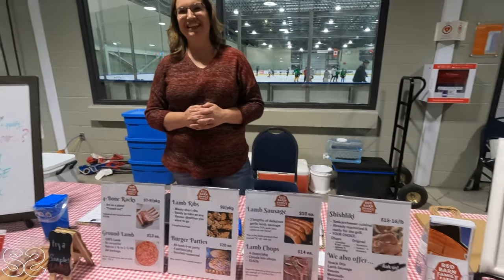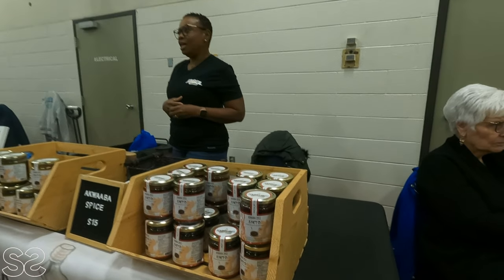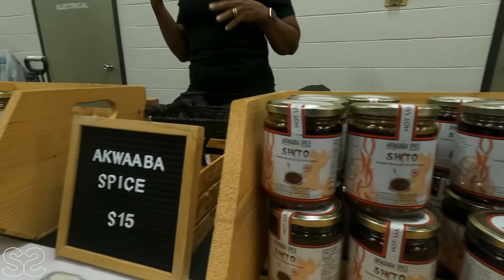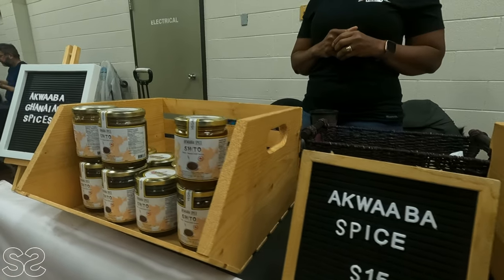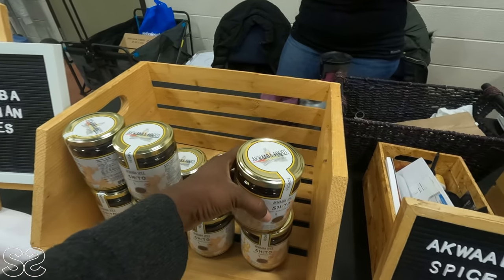Aqua Spice is actually a chili sauce, and it's a Ghanaian sauce. You can literally add it to anything — rice, vegetables, spring rolls, anything that you want to give a flavorful kick to. This is your go-to sauce. It's such a unique sauce and it's so good — it's got a lot of flavor. As for the spiciness, it depends because everybody's palate is different. I would eat it hot because I grew up eating it.